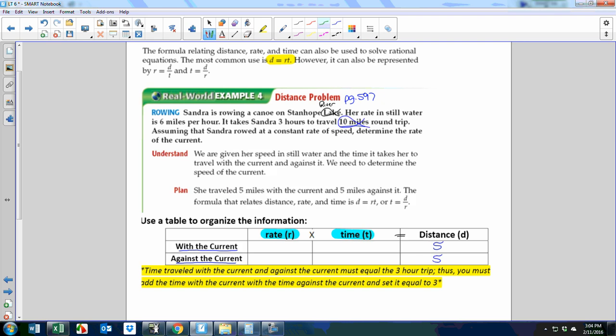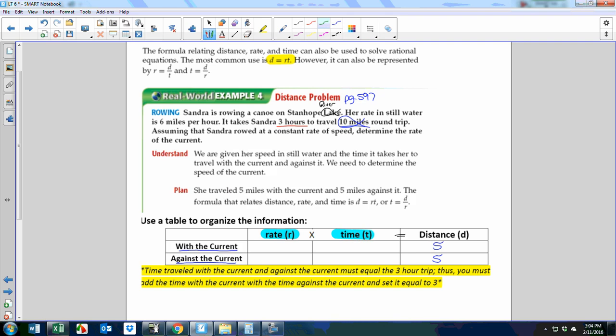All right, now we'll slow down with this next piece of information that says it takes 3 hours to do so. Because going with the current and going against the current, it's not going to necessarily be an hour-and-a-half trip both ways. Instead, it's actually going to be faster with the current and slower against the current. So do we take an hour with the current and 2 hours against? Or is it 1.1 hours with the current and 1.9 against? We don't know exactly how that breaks up. We just know that it's going to be faster with the current.